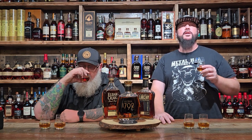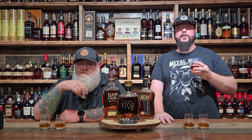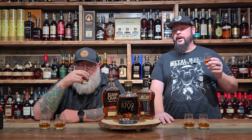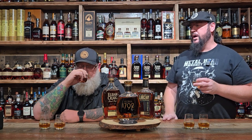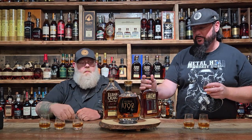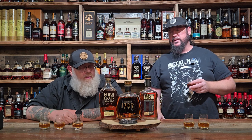Oh man, yummy straight off the bat. Big punch of vanilla and caramel. Some of these are, you know, like the full proof is a pretty standard release, but these other two barrel proofs — I think those are B524 and probably A124. So they obviously each batch really tastes a little different.